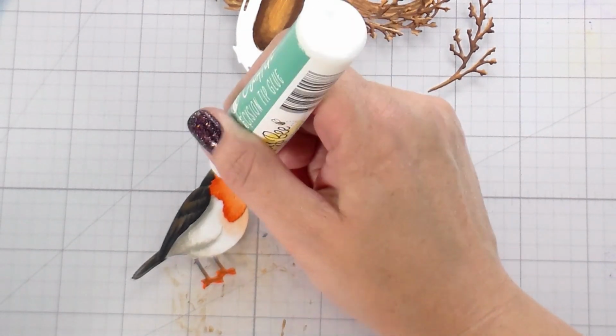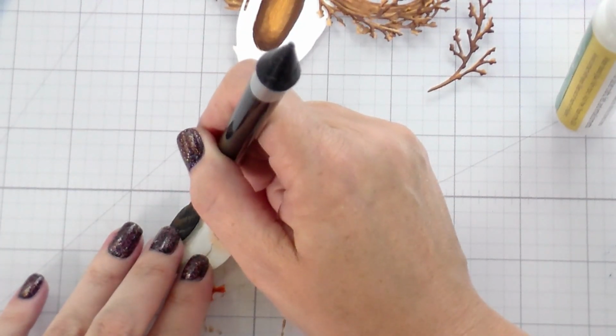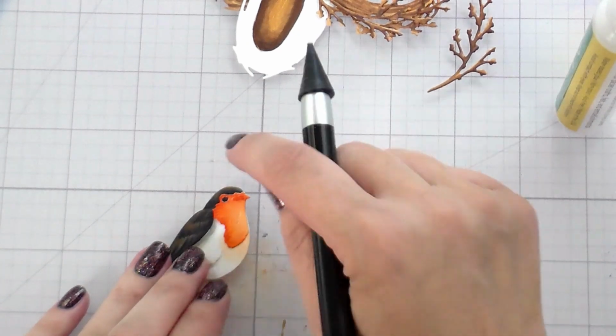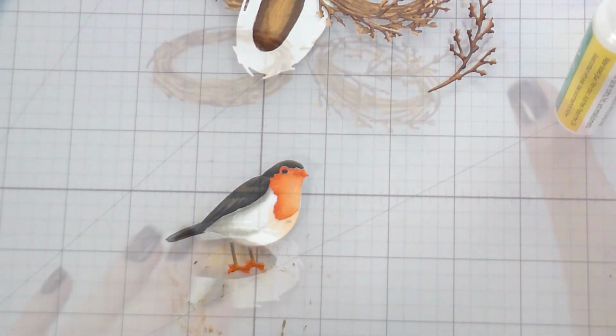And then I'm going to use my crystal katana to pick up my little eyeball and push that back into place. And then the same thing with the beak. So helpful, you guys. I went without this for forever. I never bought anything, but really, very helpful. Not just for applying rhinestones, but also little teeny tiny die cuts.